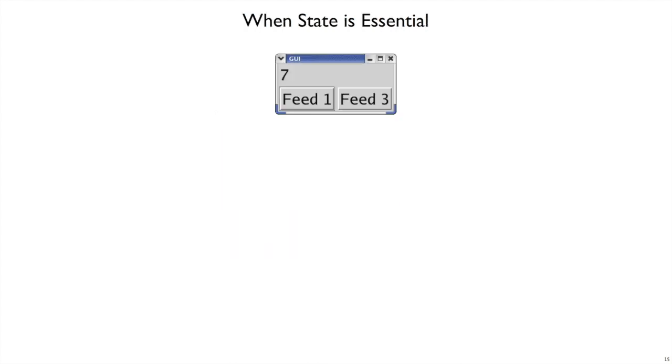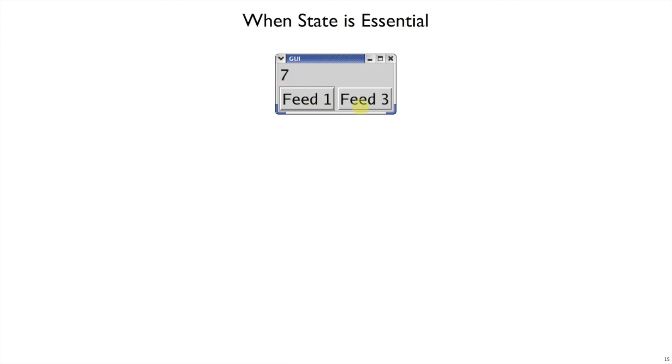On the other hand, there are cases where state is essential. And these cases have to do with when you are plugging a piece of program into a larger program and you don't have control over the whole program or the API. GUIs are one place where that shows up a lot. A GUI library that someone else wrote, you're using in your program, but it doesn't give you all the communication channels that you need. For example, this GUI is showing one fish's weight.